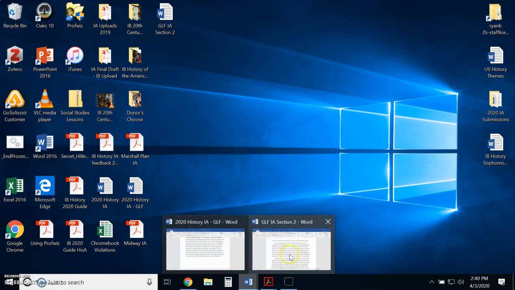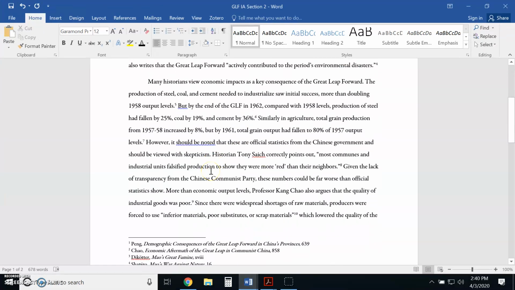Okay, anyway, what we're going to do is take a look at my first perspective, and that is on the economic costs. When it comes to economic costs, I am going to label evidence in this section, and you can't see it because you're only looking at my computer screen, but on my desk I have all of my sources arranged into their respective categories. So I have all of my evidence compiled together that I'm using for my economic perspective. Then I have one specifically for the demographics, and then all of my evidence for the environmental costs.